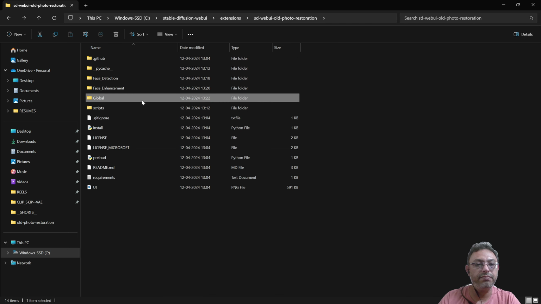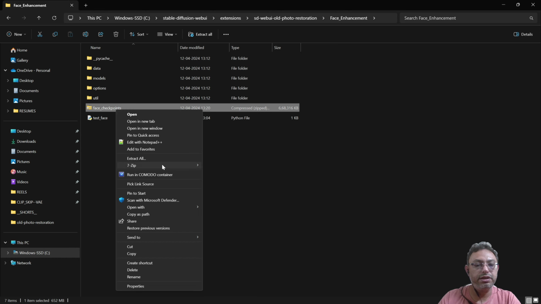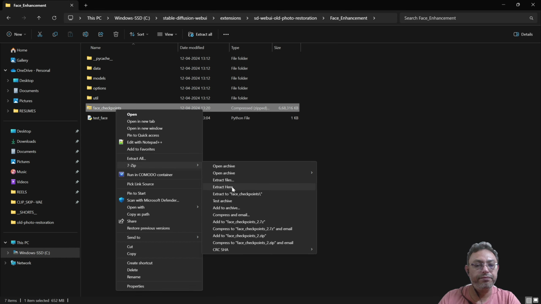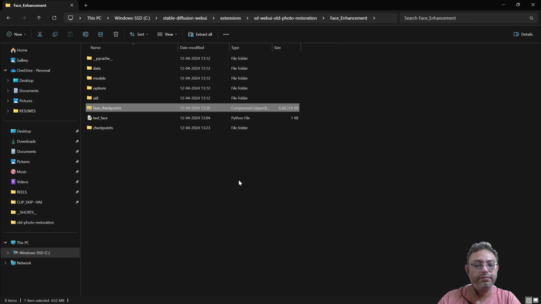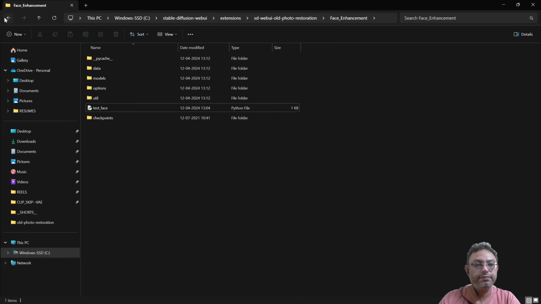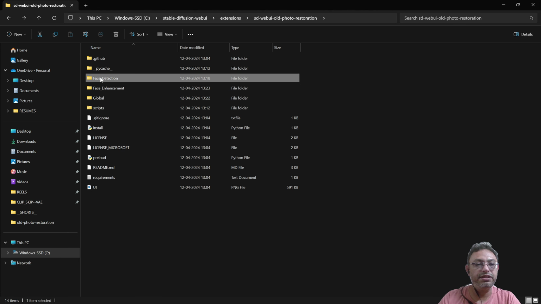Once the extraction is complete, let's go to face enhancement folder and repeat the same step. Once the extraction is complete, next is face detection.